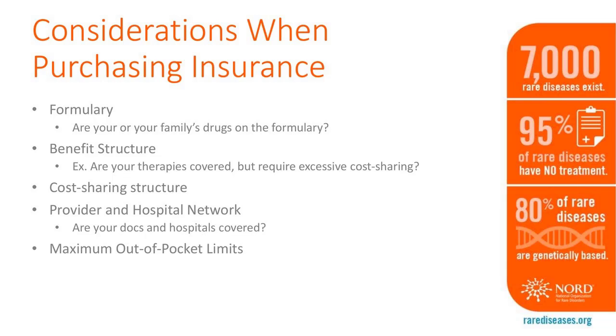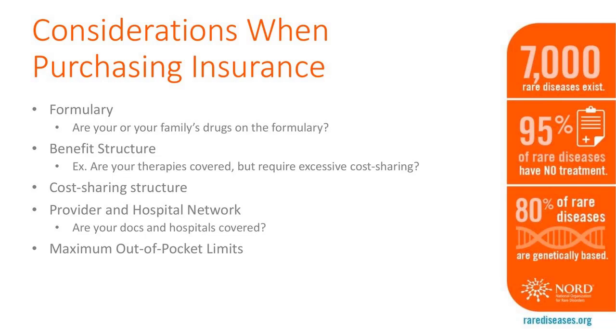You may see health plans that have higher premiums, the amount you have to pay each month, but even though they have higher premiums, they have lower cost-sharing for the medication itself. So don't always be fooled by the sticker price of the plan. You really need to think about what the individual components are of it and how much your individual therapies are going to cost through it.